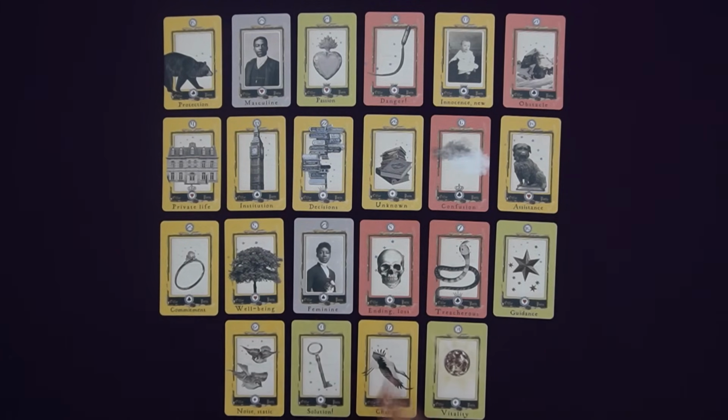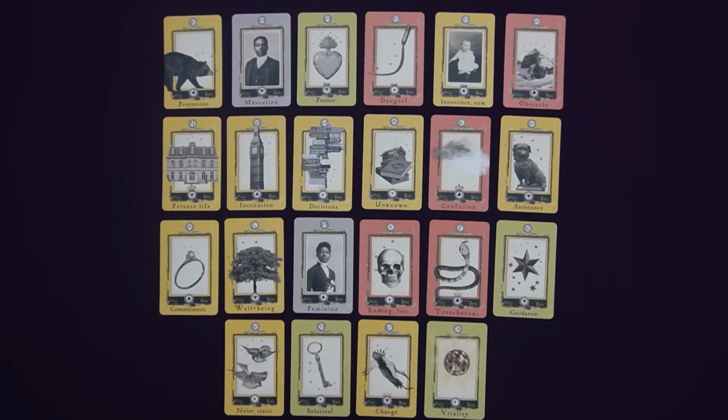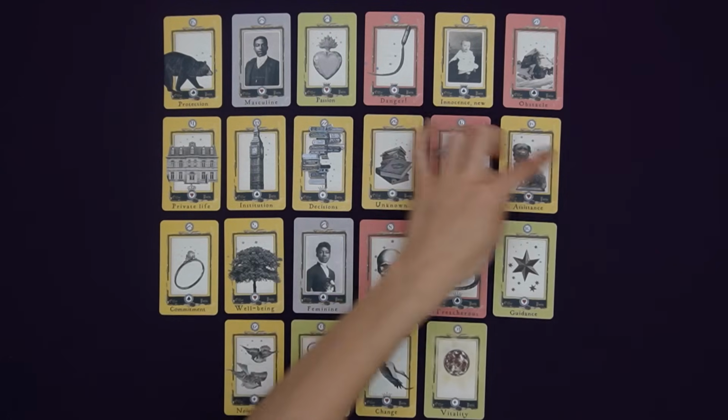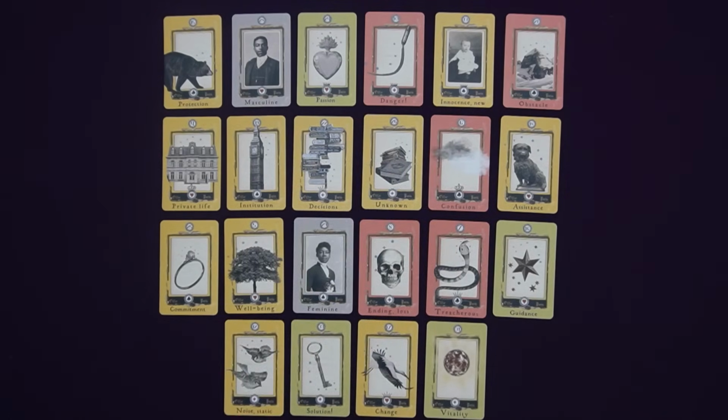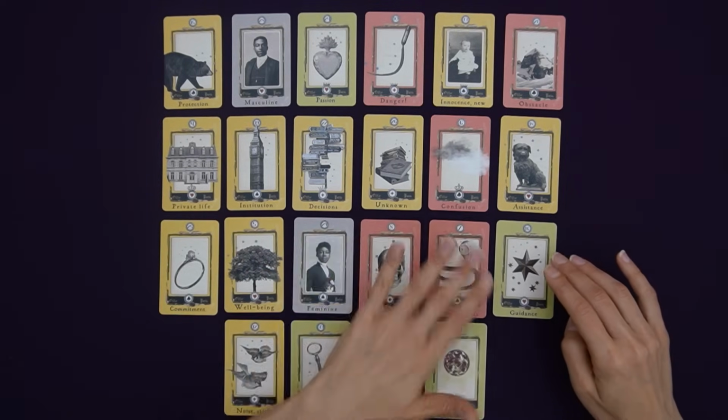Maybe there needs to be some travel or at least some activity so that you can get together with this person. And the thing about the second row is that it brings up question marks around, well, you don't know this place, or you haven't done this before, or it could be a trip, or it requires some other kind of effort. So you could be wondering if this is okay to do. And you could also be wondering if it's worth doing, because of the doubts around the person here, wondering how they feel. The ring with the tree, and then we have the woman, coffin, snake, and star.